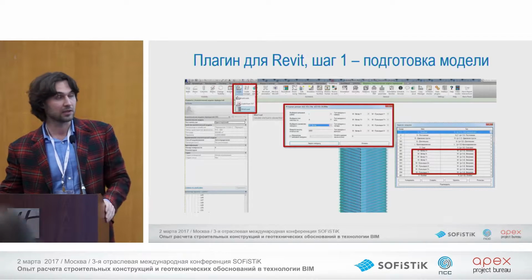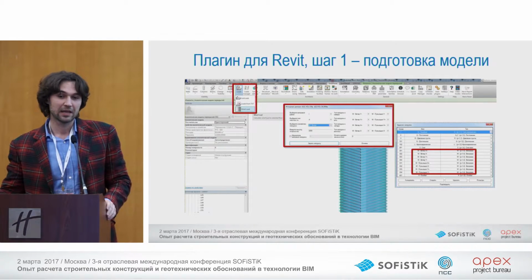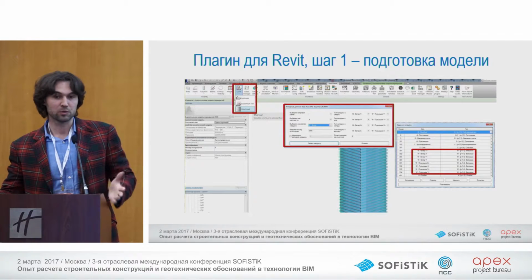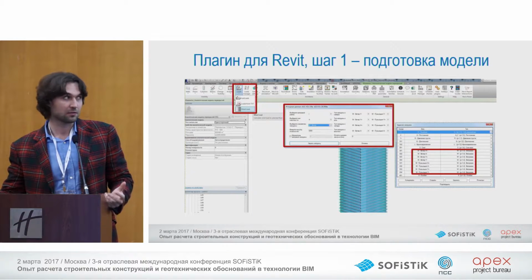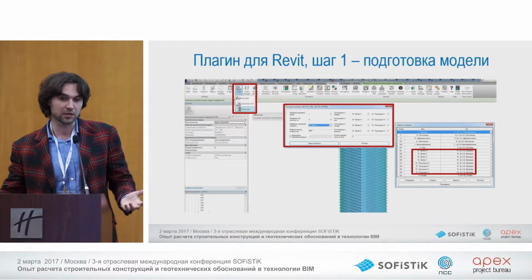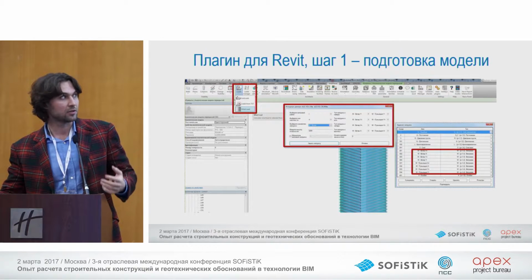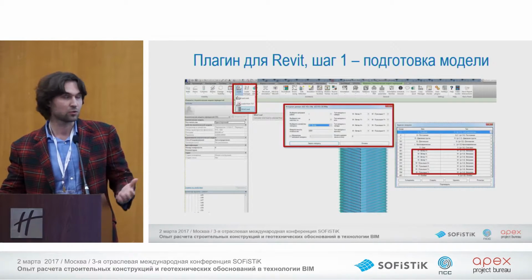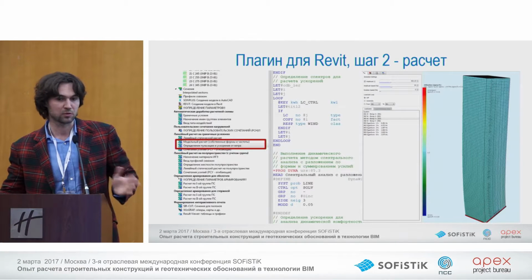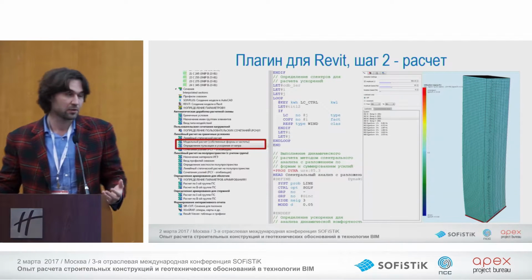At first, since this conference is about BIM, I will show you the connection between Revit and Sophistic. The reason why we use it is because we don't have to set up facades, and we don't need to set up elevations, and it's quite easy for buildings up to 150 meters. You can use those tools.